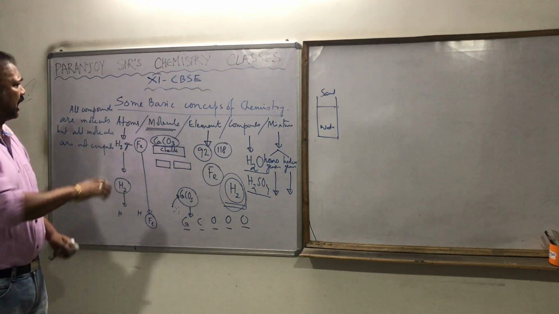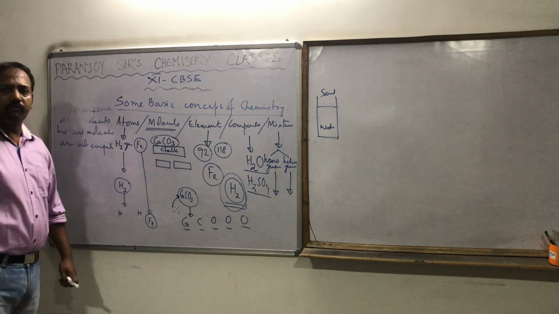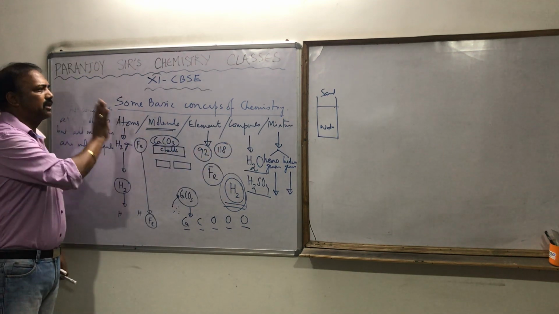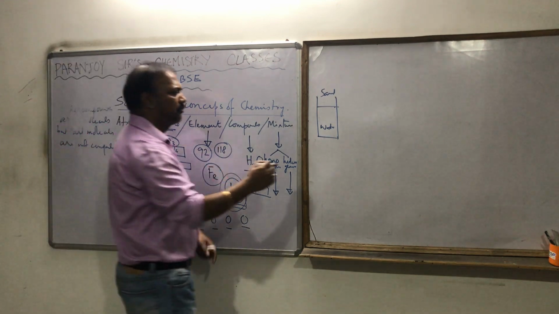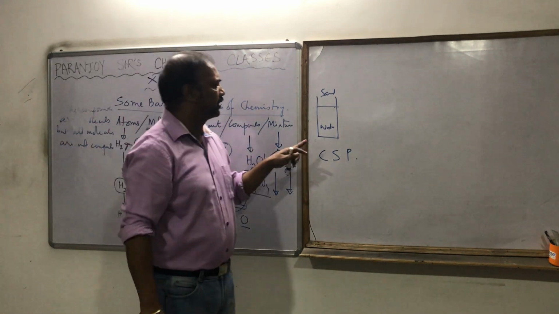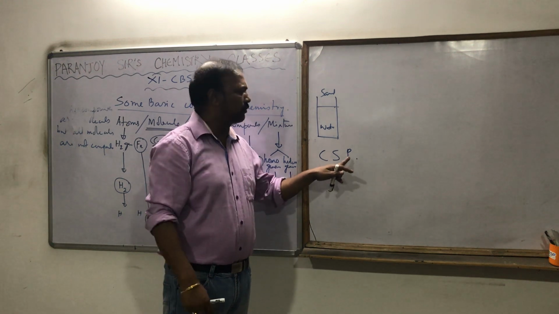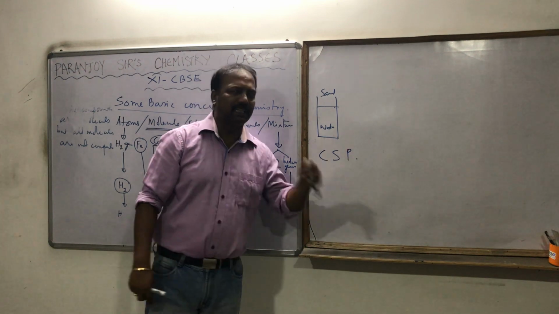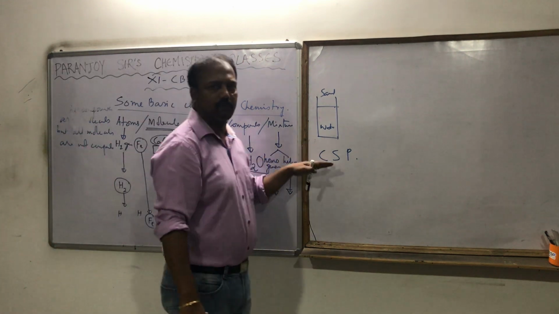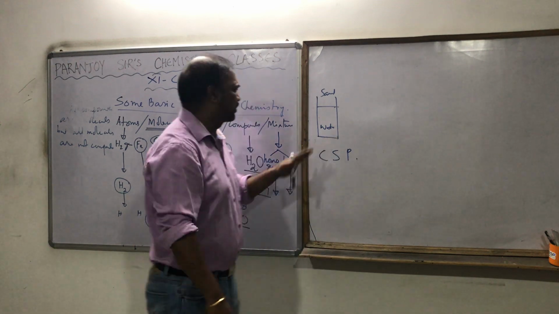So these are the basic things of it. I know that all of you knew about these terms, but today I just brushed these terms with a little bit more concept. Hope now the concept is clear to you. I'll just recap it today, and that will be your first class. First of all, what is chemistry? Chemistry is nothing but CSP. It is the branch of science where we study the composition, that is what is present in it; structure, how are they present; and properties, that is physical or chemical properties of it. It is subdivided into three main branches: inorganic chemistry, organic chemistry and physical chemistry. Further sub-branches are there, for example, biochemistry, industrial chemistry, etc.